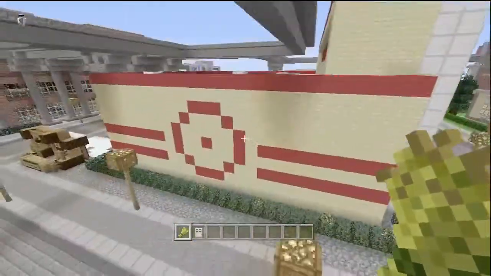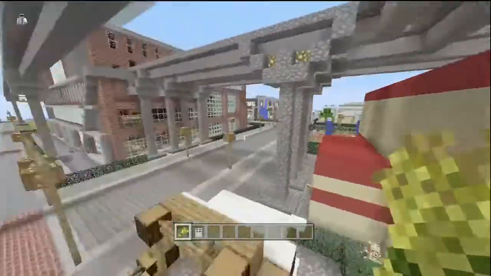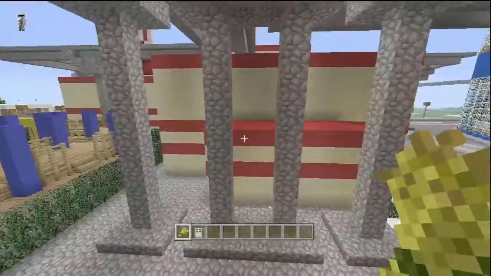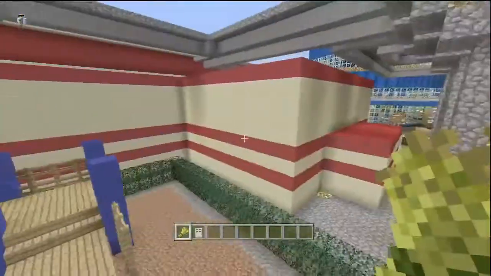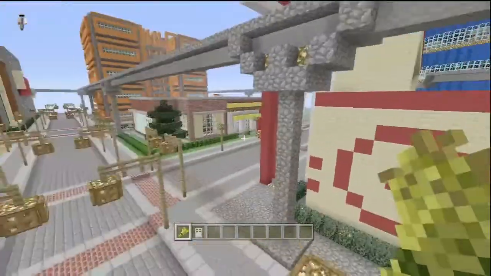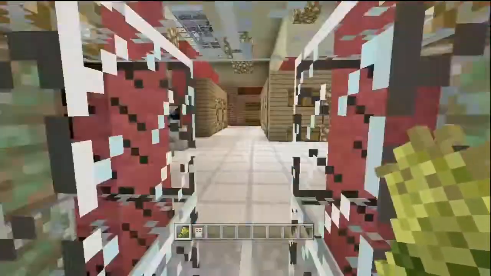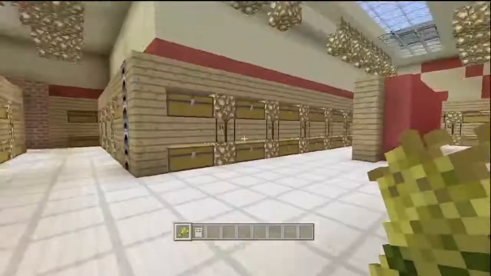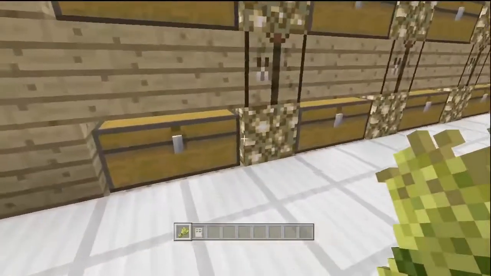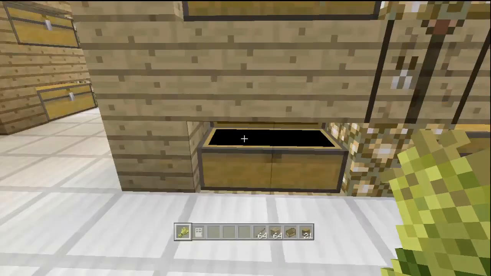And there's the front. Here's this side, and I think this Target turned out really cool. Here's the back, and then here's this side. Now let's go check it out inside. Again, we got the automatic doors here, and so you could walk in and be like, I gotta get me some wood. I need a boat. Grab a boat, some wood, some sticks.